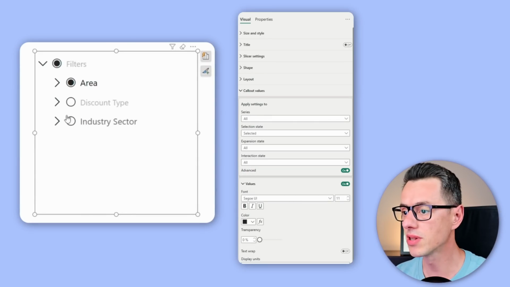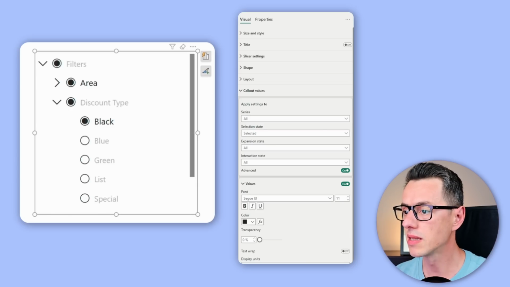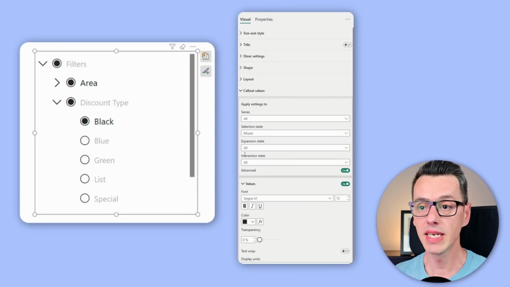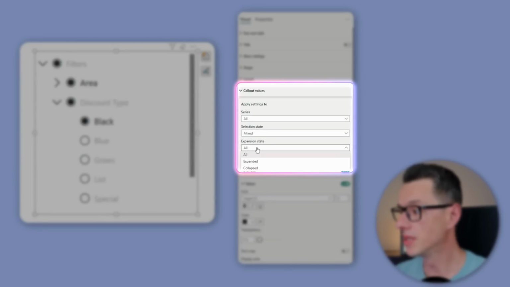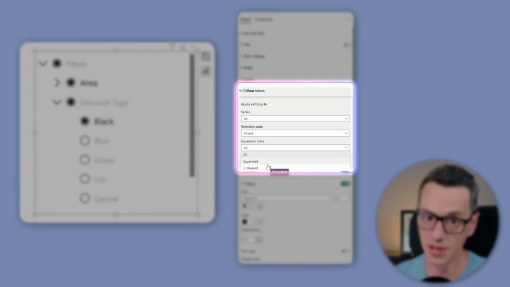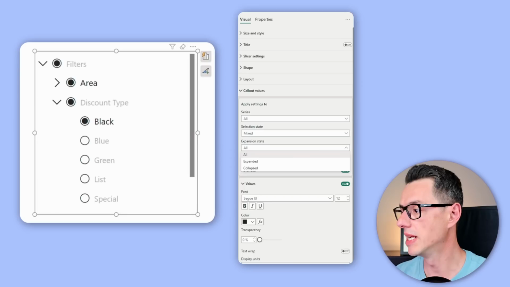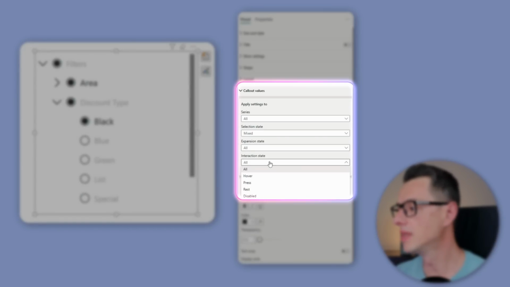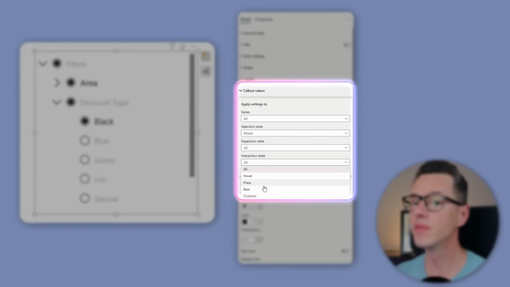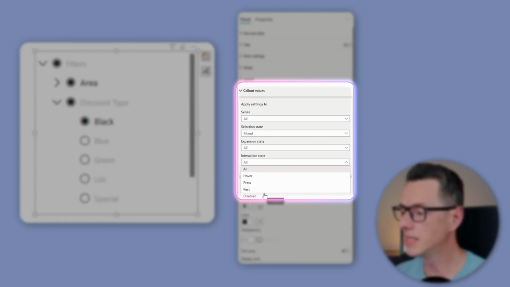Let's open discount type and select black. This is mixed state because it contains selected options and deselected options. Next we have expansion state, which is pretty simple, expanded, discount type in our case, collapsed, areas in our case. And finally, we have interaction state with all, hover, press, rest, and disabled.